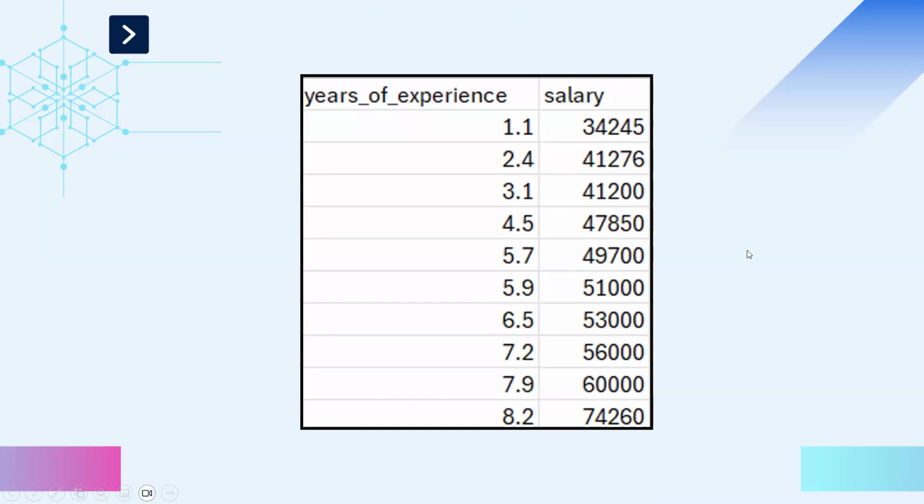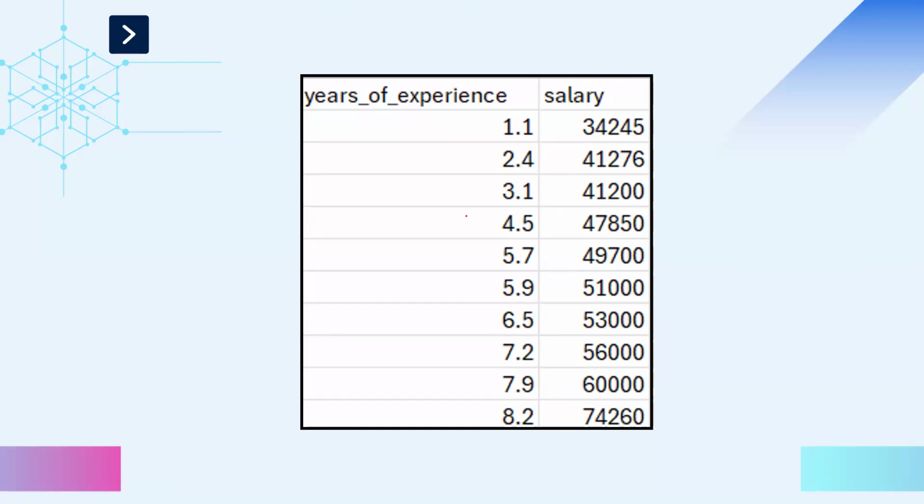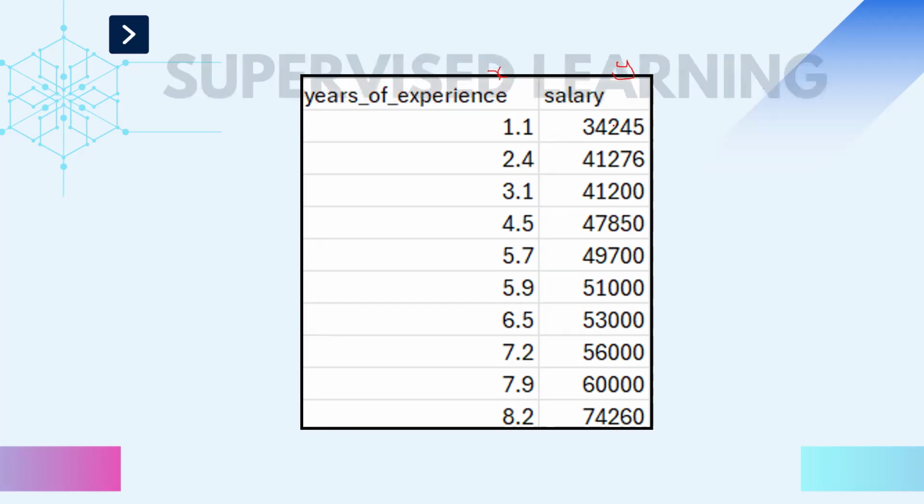As you can see here, let me use the pointer, it will be easy for me. In the training data, I'm going to give X, which is the input variable, and Y, which is the target variable that my model is going to predict. So this is called a labeled data set. When you have a labeled data set, you are going to use one of the supervised learning algorithms.